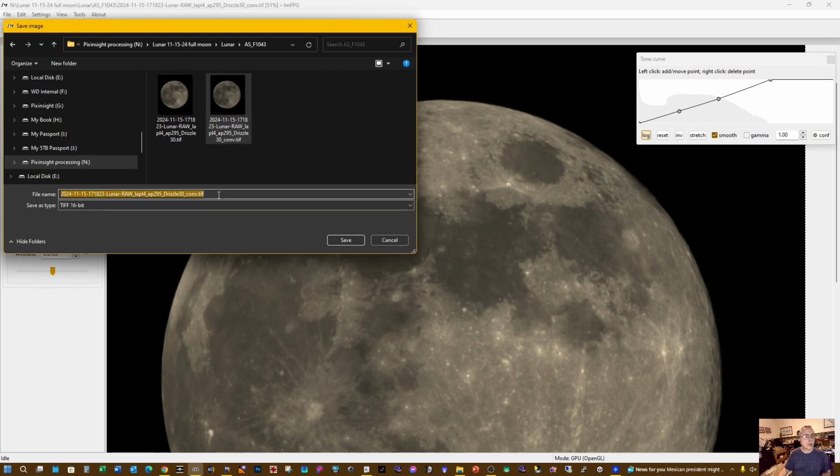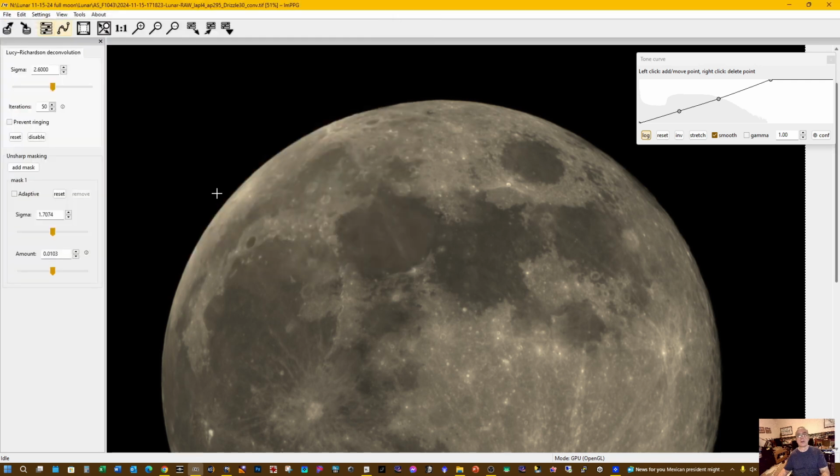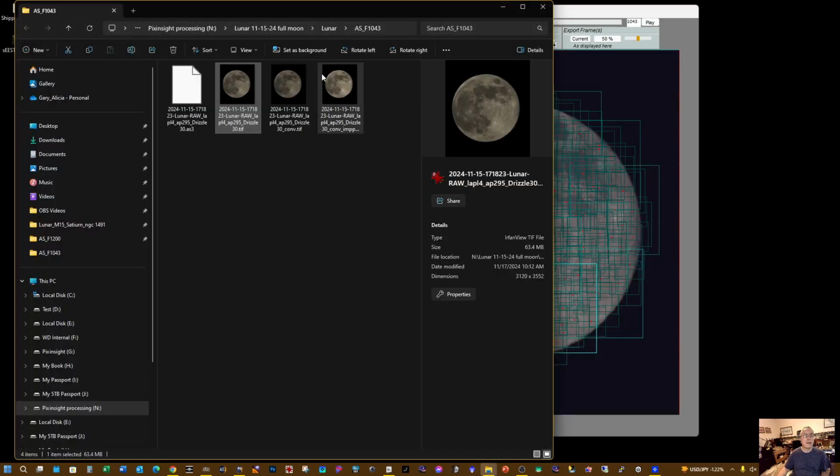And what I do is I'll save it in such a way so I don't overwrite any previous version of the image. So here I'll just put it under score and IMPPG, hit enter to save it, and that's it. Okay, so now we have the IMPPG version.